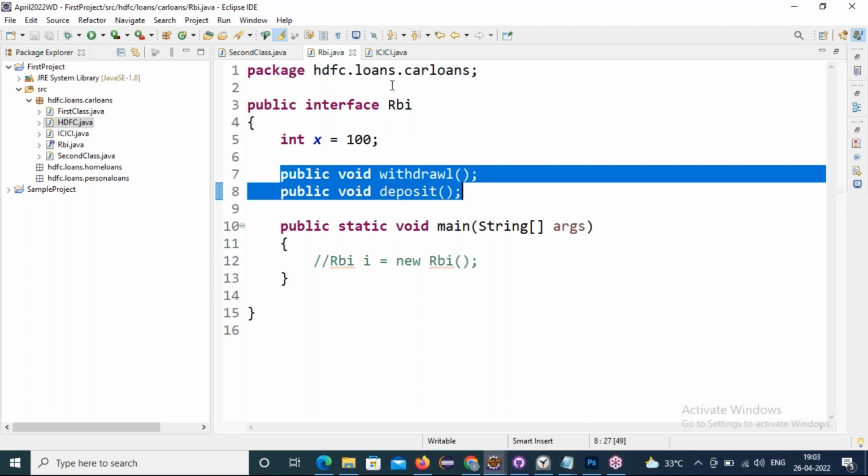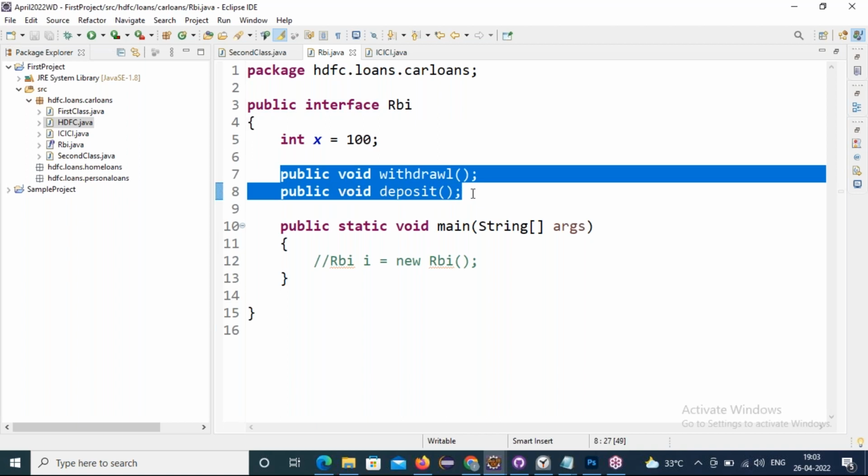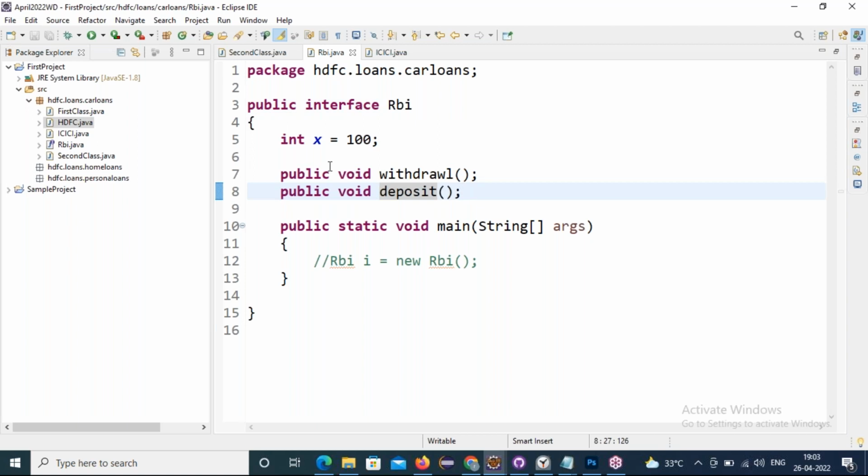Whoever wants to can implement this interface, and implement the interface's abstract methods as their own. So like this, one interface's abstract methods can be implemented in multiple child classes, and with child class object creation, we can access them.